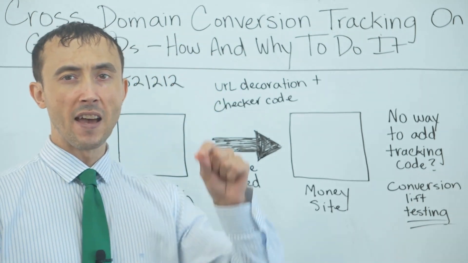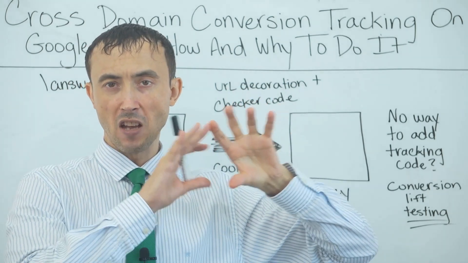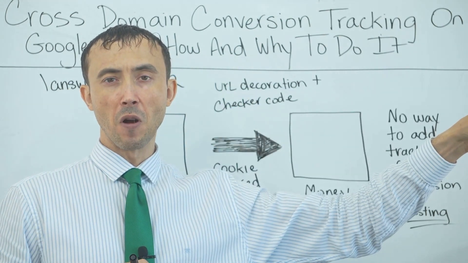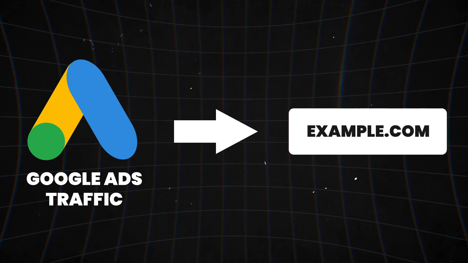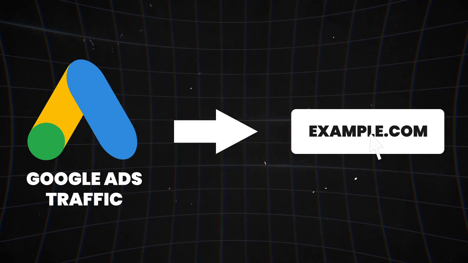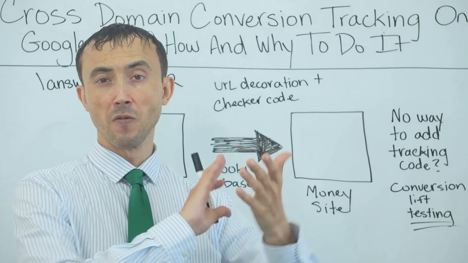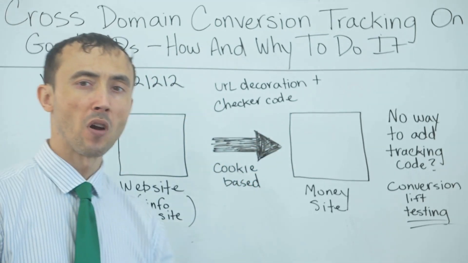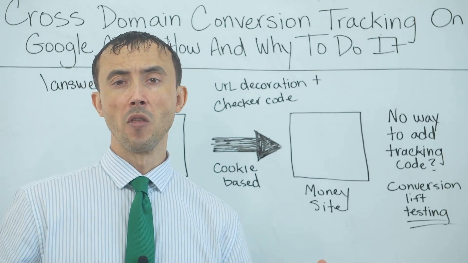If your website is lp.example.com and you're trying to drive traffic to that landing page on that subdomain and you drive them to example.com to convert from Google Ads, that'll actually track all the way through by default. Where you run into an issue is when you're driving Google Ads traffic to example.com and they have to click through to example2.com to convert — there's a conversion breakage that's going to happen unless you go through the specified process Google has set up.